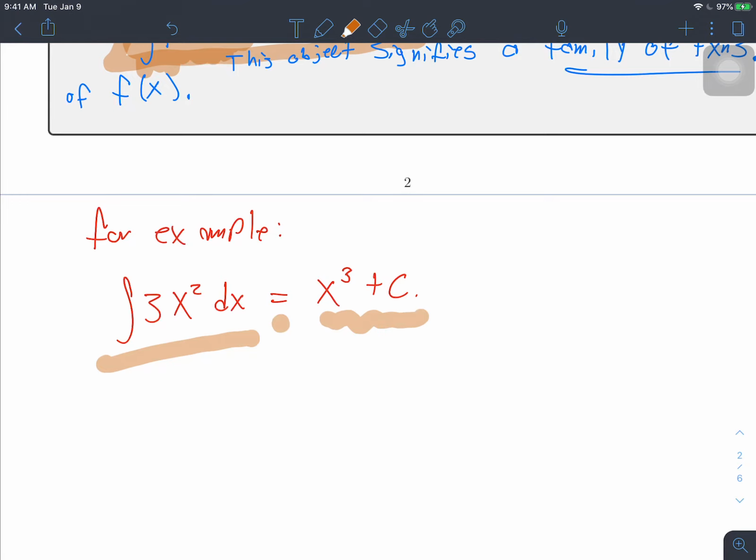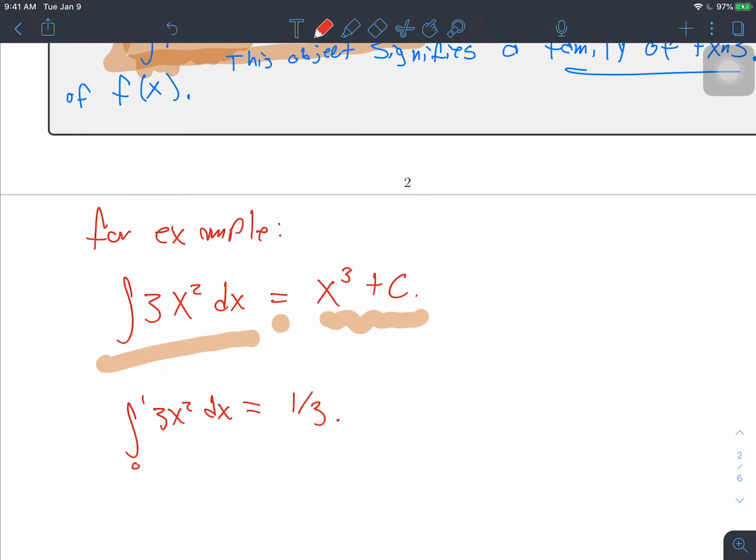So when I see this thing on the left-hand side here, I should think about not a particular function, not a number, but a whole collection of all of the possible functions whose derivative would be 3x squared. That's just a math notation thing, and students tend to get this notation mixed up very easily with, say, the integral from 0 to 1 of 3x squared dx. And that's going to be some number. It'll be like 1/3, when we actually compute that.